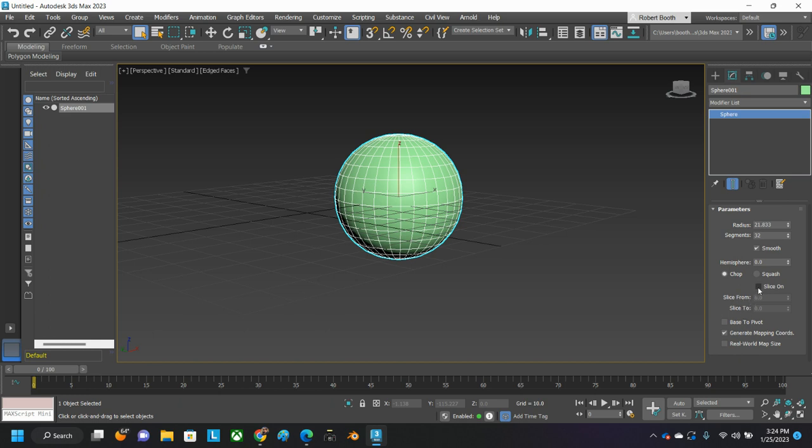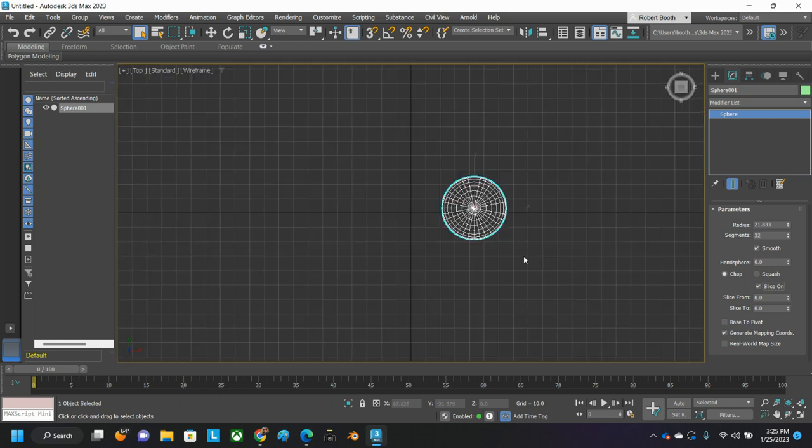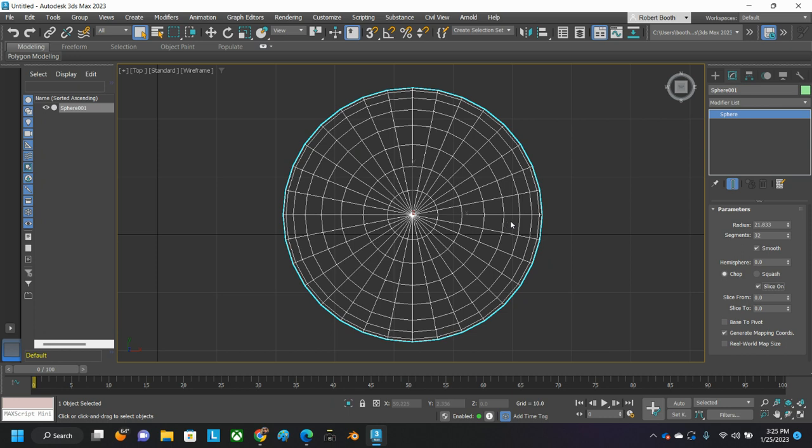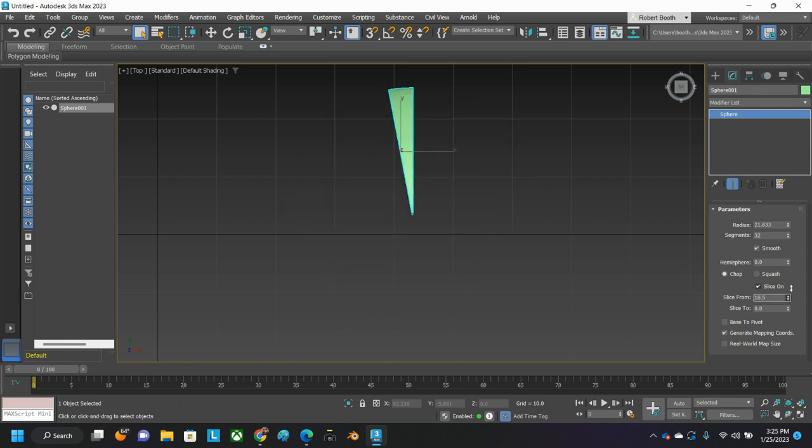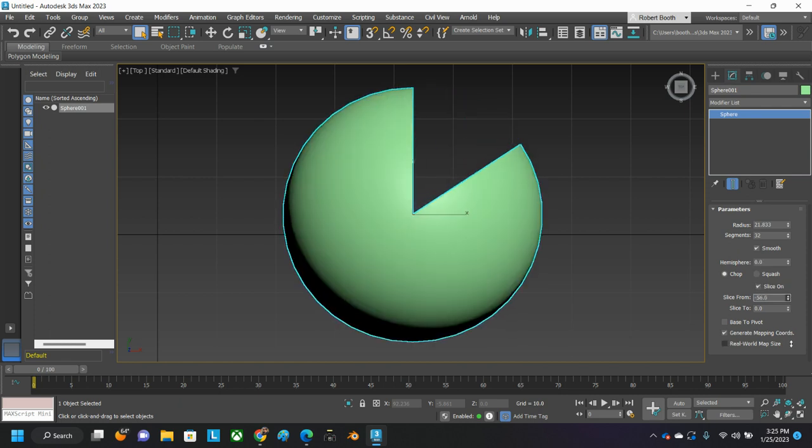Another thing you can do here is also called slice. But in order to use slice, you have to turn it on. To turn it on, you have to check that box. And then the best way to look at this would be from the top view. I'll use the T key and I'll zoom in here on the sphere. And I even turn the skins on just for grins and giggles.